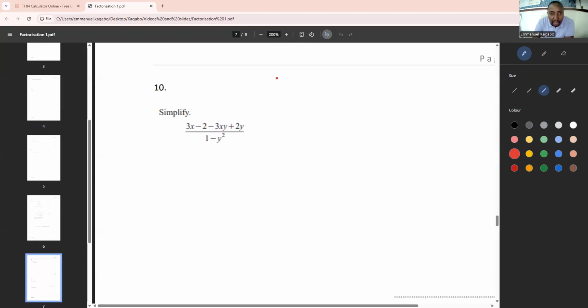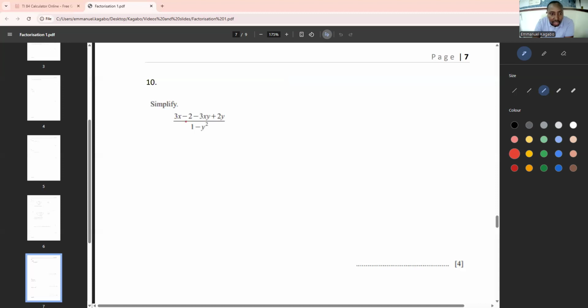next question. So what do we have now? Okay, so this is the question. They're asking me to simplify, but when you check, I have to factorize first. Now, how many terms do I have on the numerator? I have 4 terms. So whenever you have 4 terms that you're factorizing, you group 2. So if I'm to factorize here, what am I going to get? There's no common factor, so I can go with 1 bracket 3x minus 2, right? Because there is no common factor.